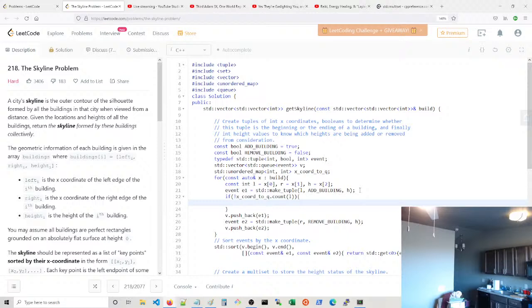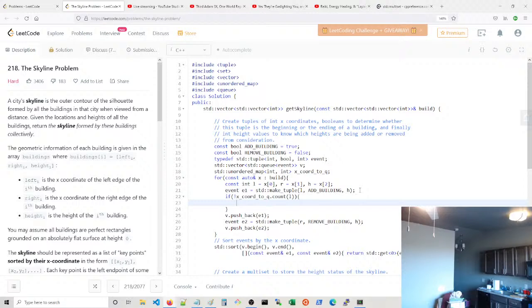So you can use an unordered map and just link up all the, not even the events, these tuples could just be bools and heights, and then they all link up on the same x coordinate. And then you could dump all of these pairs, which would be, well, then you have a vector of tuples, right?